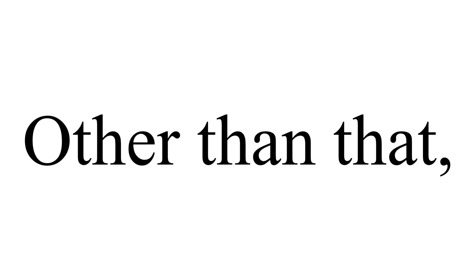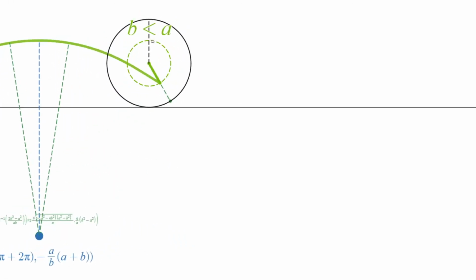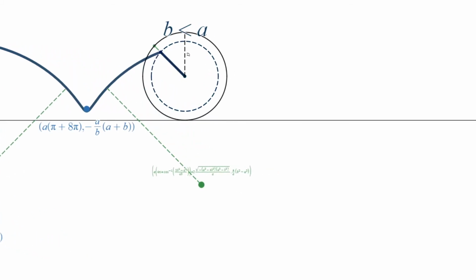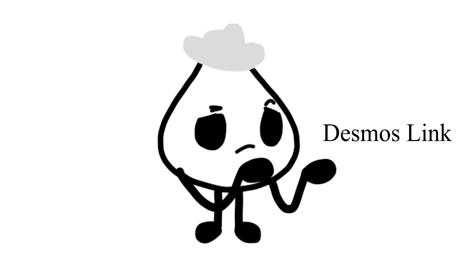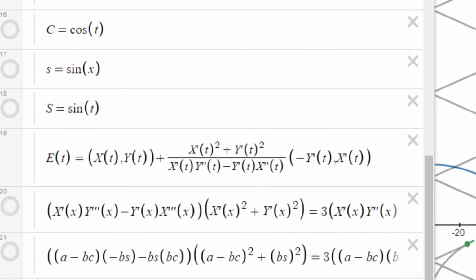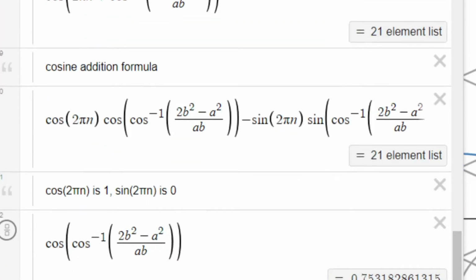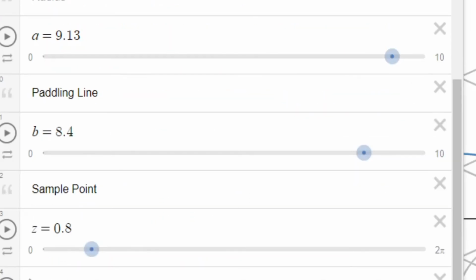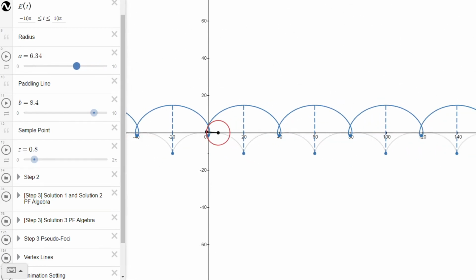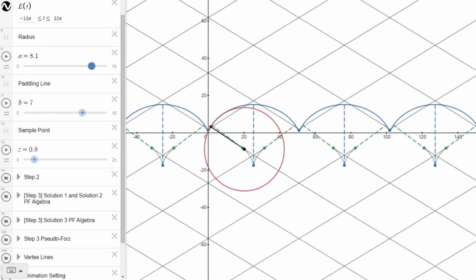Other than that, if for some reason, in some part in this video, your brain process was too slow, then I recommend that you check my description out in the Desmos link below. Wait, no, I had it the other way around. But in the Desmos activity, I write down the algebraic process of each step, especially in step 3, where it's quite a big mess. Other than that, there are visuals that may help your understanding with these PFs, as well as visuals that I used in this video.